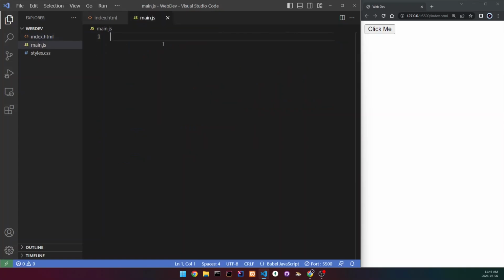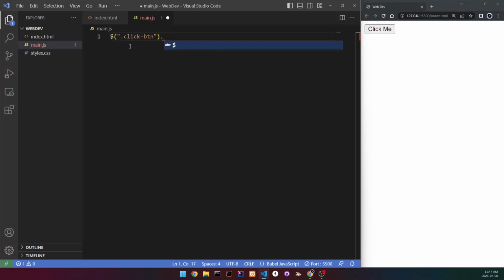Now let's go to our JavaScript file and let's select our button first. To select it, we have to define jQuery with the money sign here, round brackets, and then the selector click-btn. After we've selected our button, we now have to define the event.